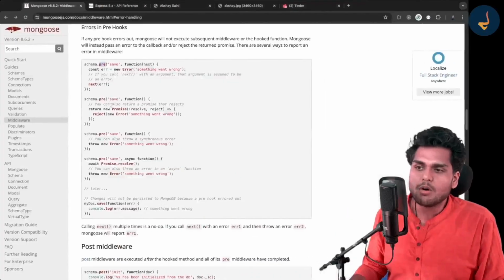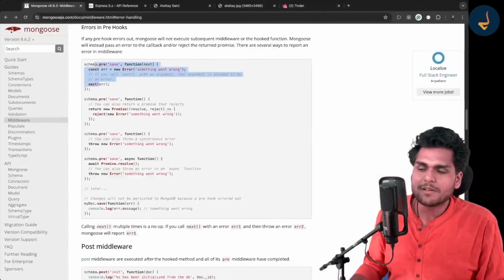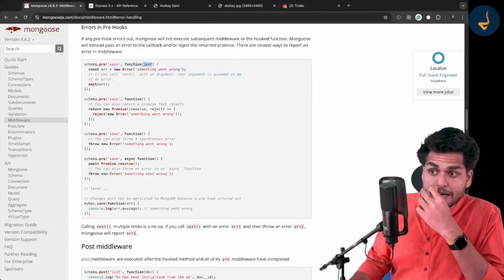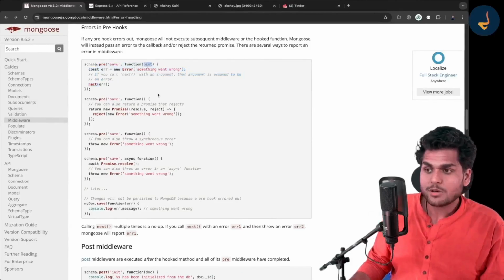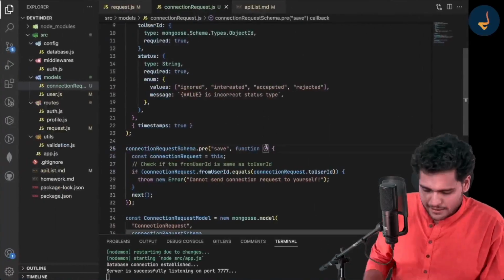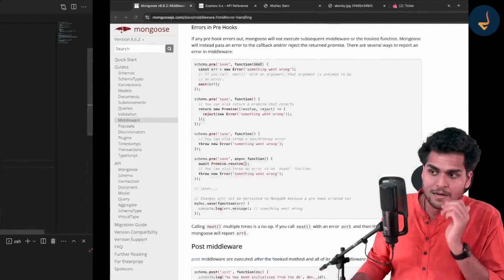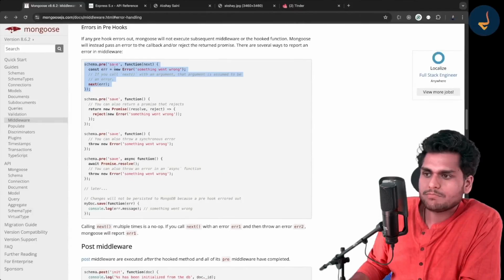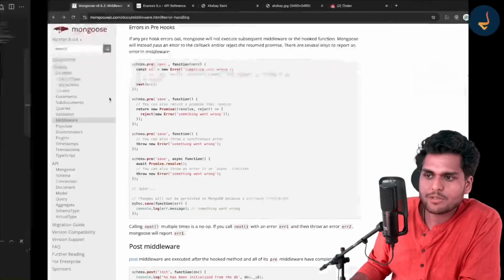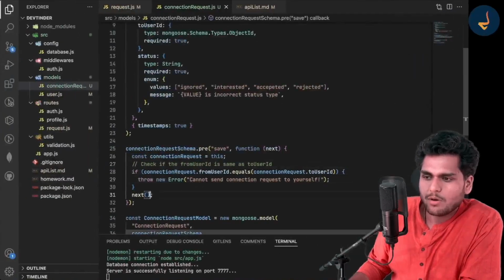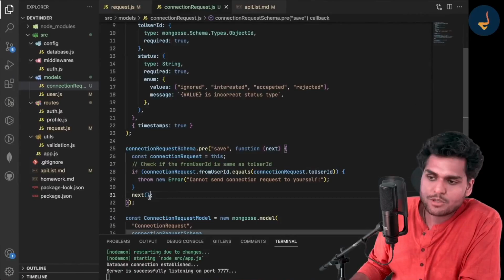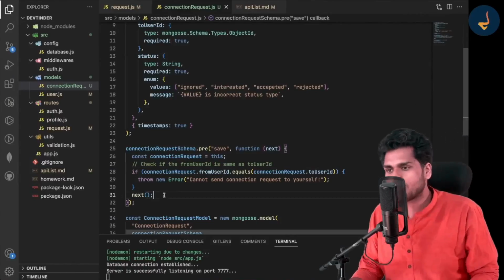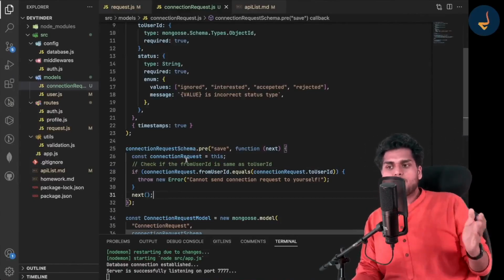If you go over here, you will also find next, which is here, right? And over here you get next from here. So you get next as a parameter over here. Cool. So go read the documentation, and you will understand everything. You can call next over here if you wish to. Actually, not if you wish to, you basically have to call next over here. And this happens before saving.